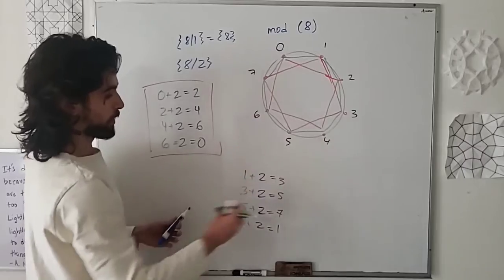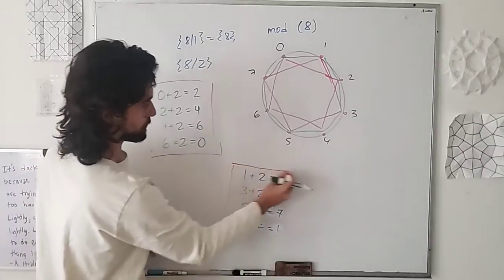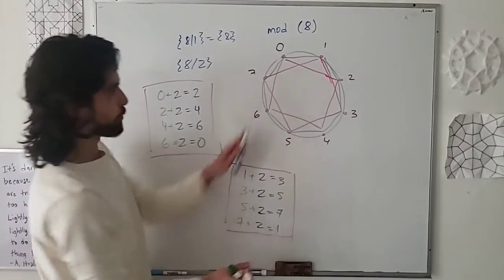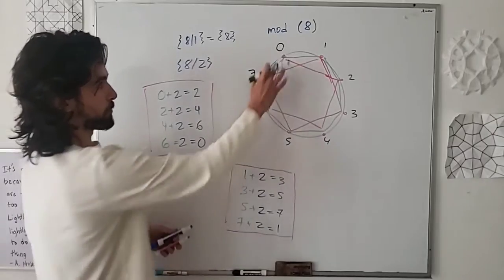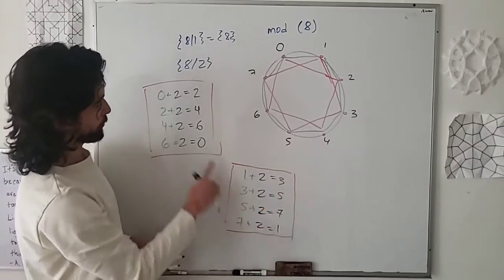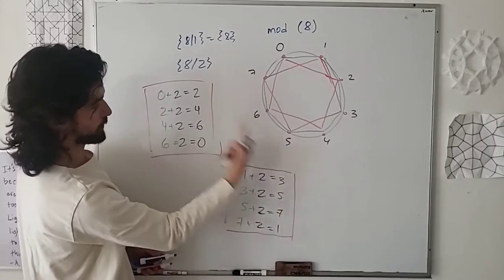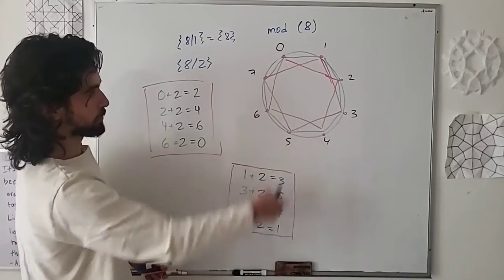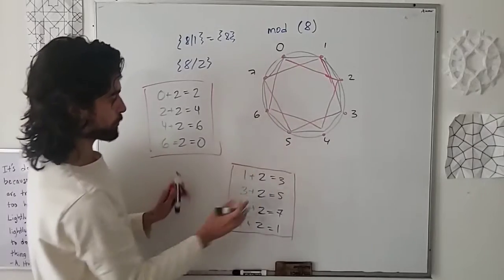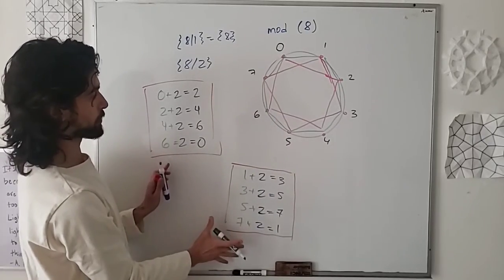And so we have here another closed system. And there are no points left. All the points from 0 to 8 are all accounted for. We have 0, 1, 2, 3, 4, 5, 6, and 7, and 0. All the numbers are here. So the systems are closed and we get two sets of things, two figures.